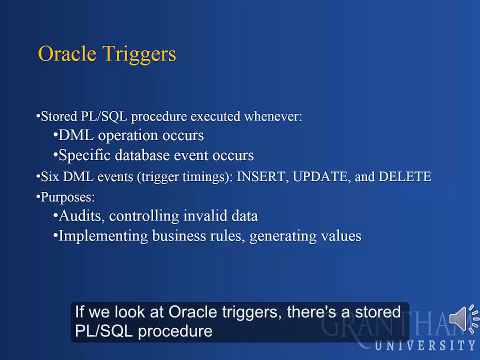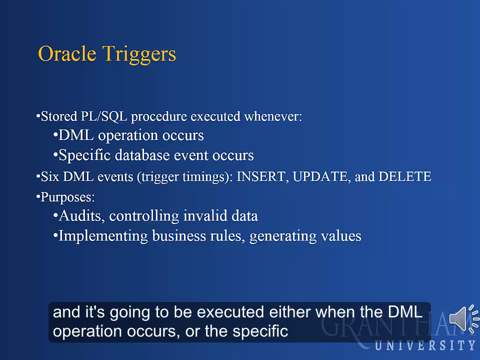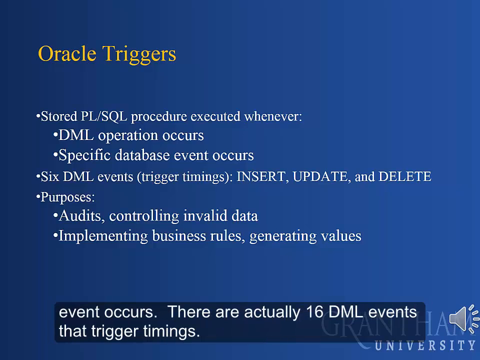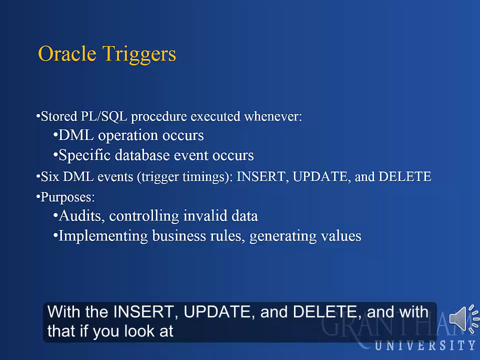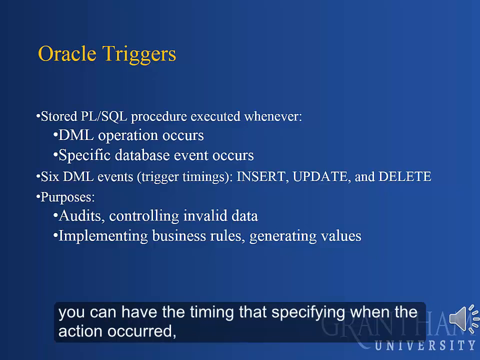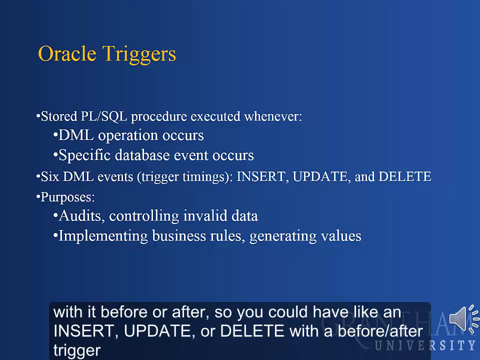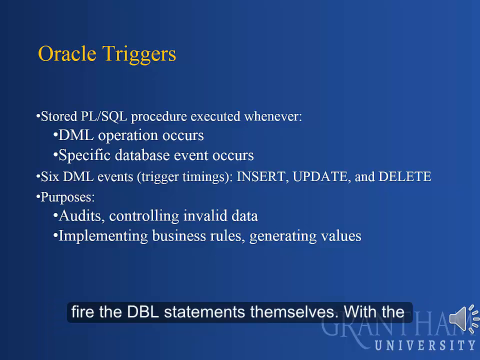So if we look at the Oracle triggers, there's a stored PL/SQL procedure, and it's going to be executed either when the DML operation occurs or a specific event occurs. There's actually 6 DML events, the trigger timings, with the insert, update, and delete. And with that, you can have the timing that's specifying when the action occurred with a before or after. So you could have an insert, update, or delete with a before-after trigger to fire the DML statements themselves.